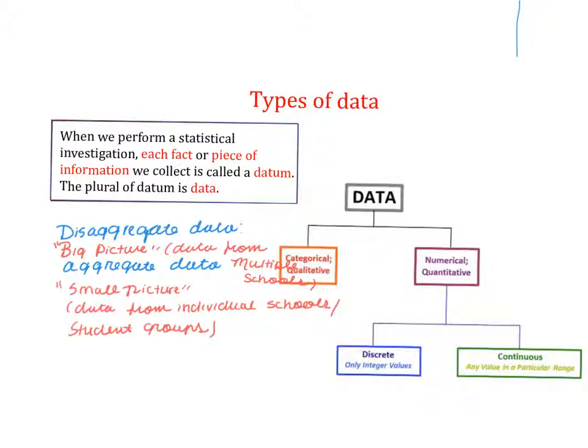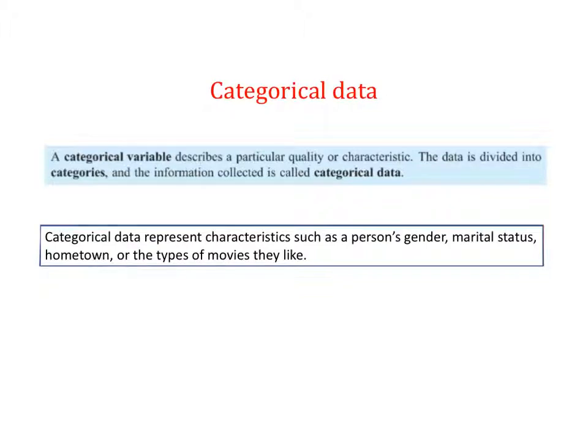Yeah, actually, so Star brings up a good point. Just because something is disaggregate data in one context doesn't mean it's not aggregate data in another. Does that make sense? Let's say we're looking at schools in China versus schools in the world. Well, looking at schools in China, that's more aggregate data when compared to schools of the world, right? So it doesn't mean that just because one's disaggregate, it's going to be that all the time. All right? Excellent.